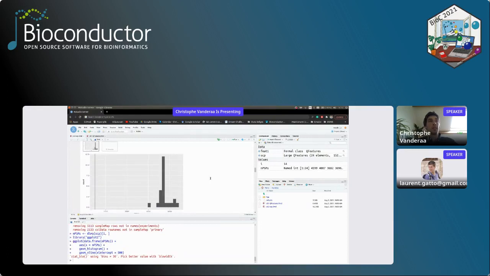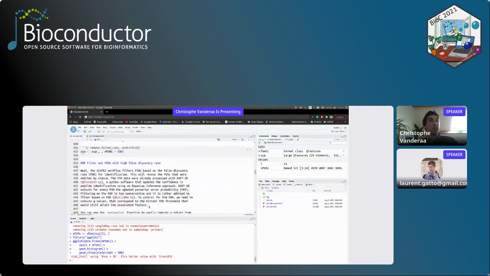Here, all visualization throughout this vignette will be performed using ggplot2, because I think it's nice. You can see that the distribution of the number of features per assay is quite high. For single-cell proteomics it is quite high, more than 3,000 features. So all assays seem to have run, so that's excellent.